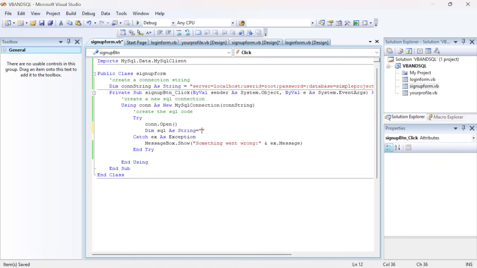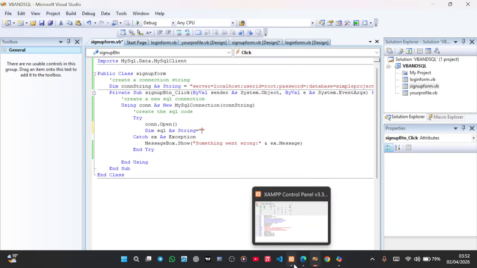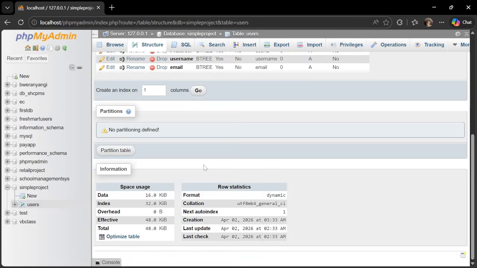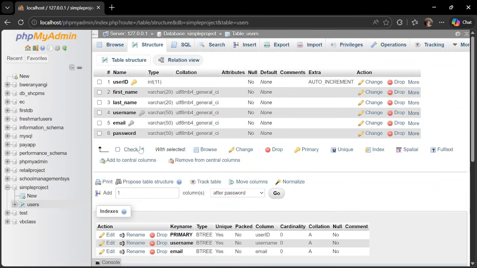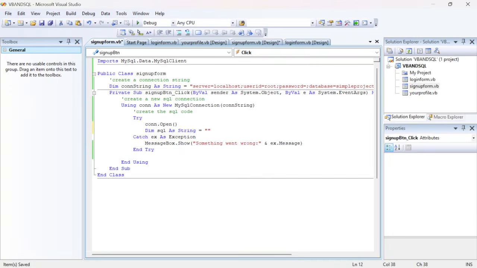But before we do that, we need to go back to our database and find out what names were those fields, because SQL is case sensitive, so you need to know the exact way you wrote those fields. So we go back here and we say insert into, the table was called users. What fields are we trying to insert? The first field was user ID. Remember, it's case sensitive, that's why I'm doing this.